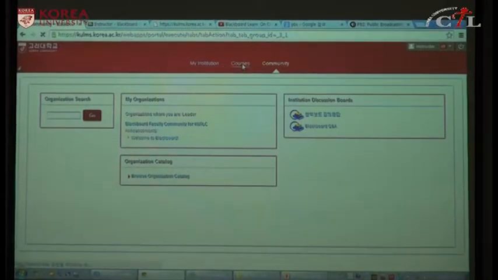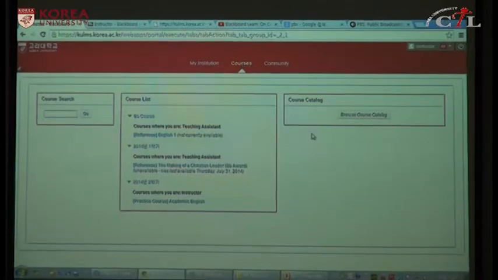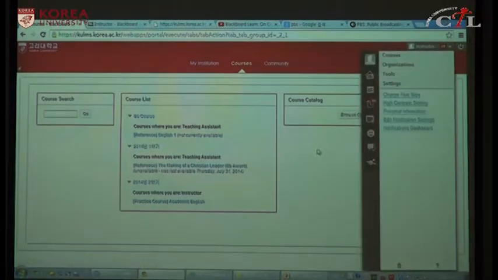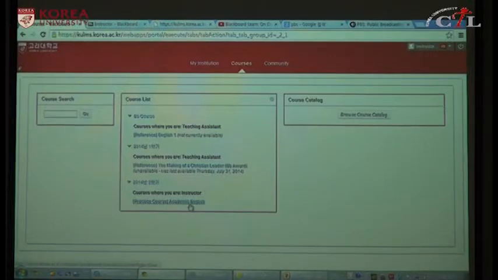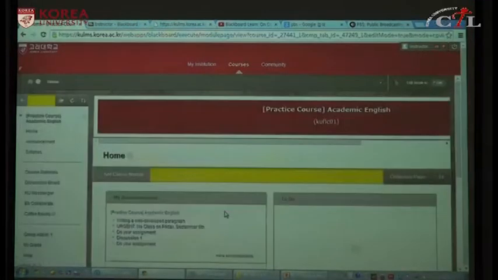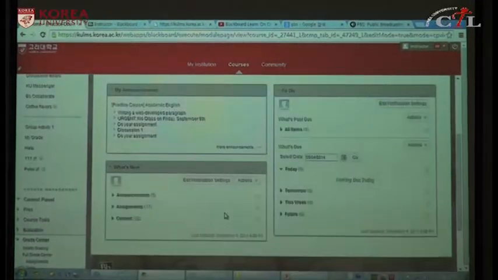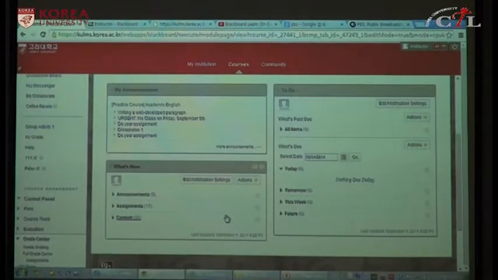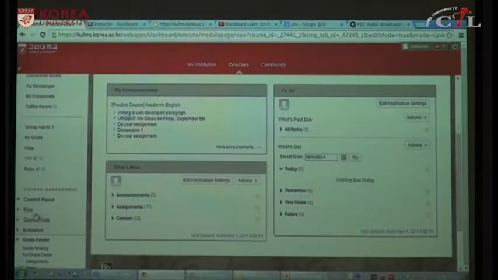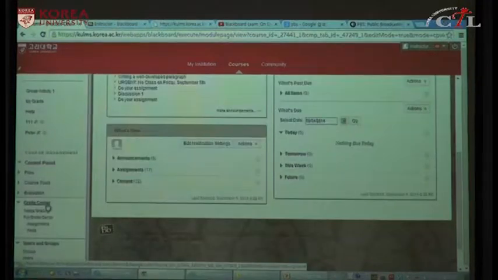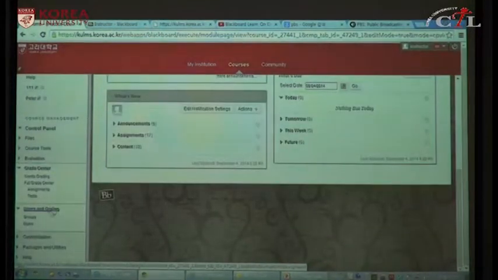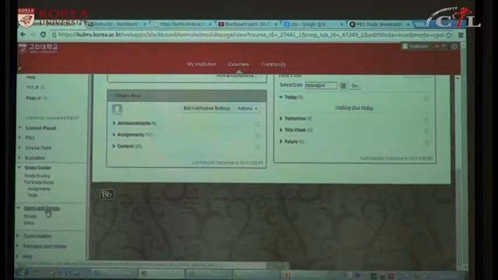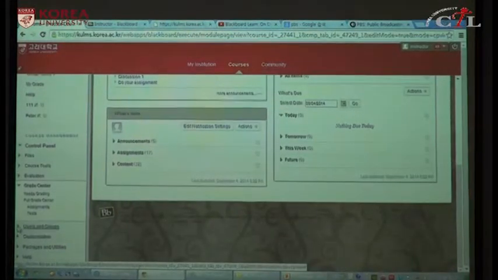Also, there is one tip. Let me show you. Why don't you go inside your teaching course, then check the control panel, and there is users.